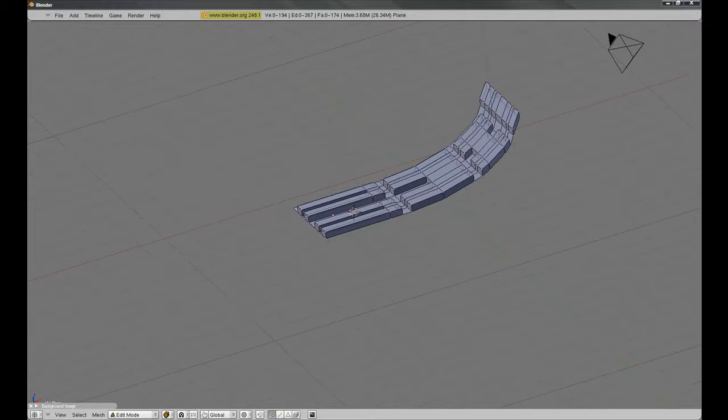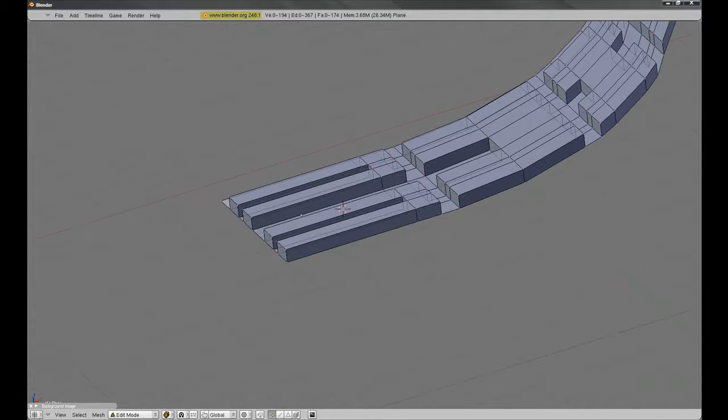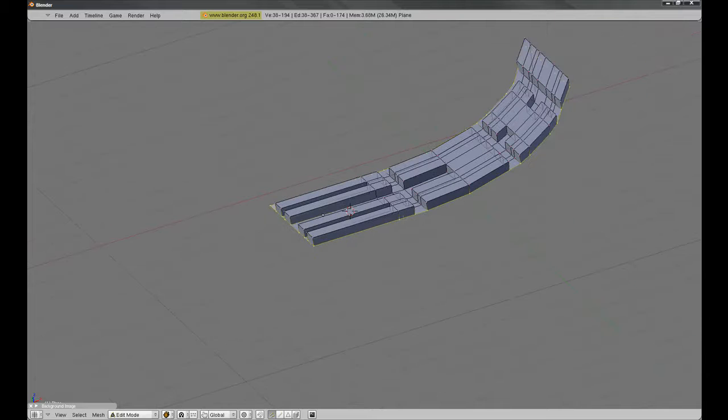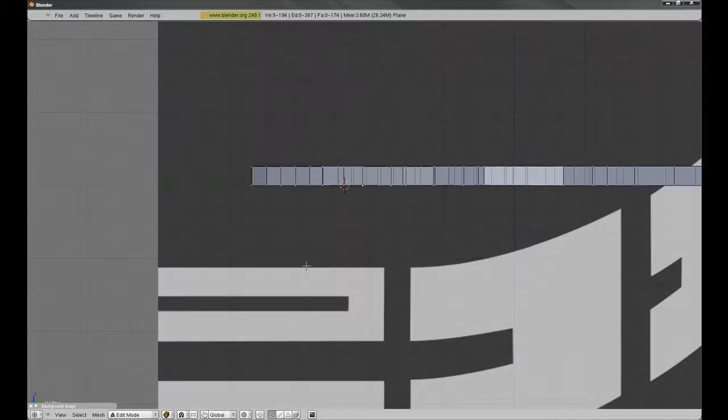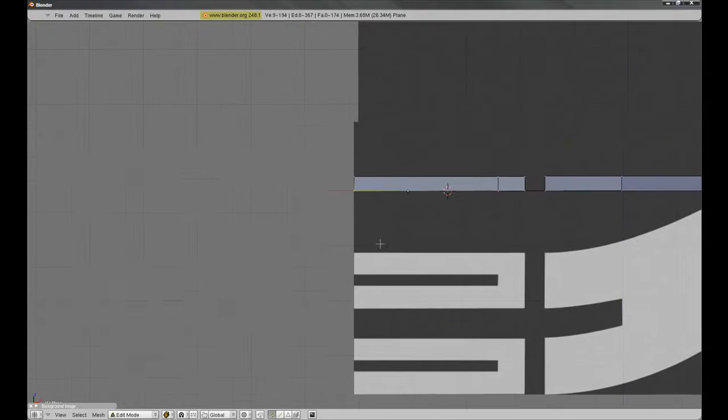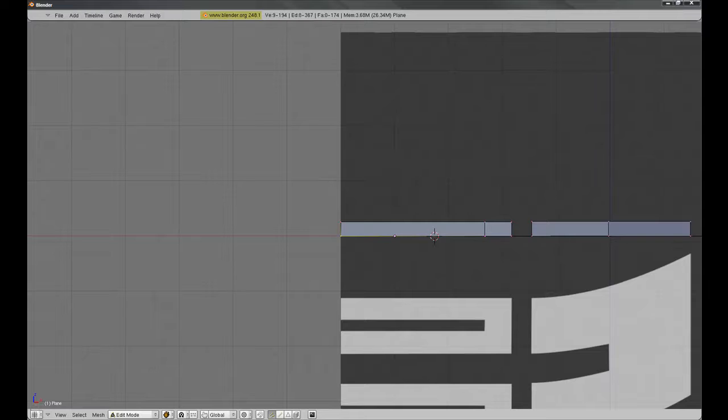So to do that, hit Alt, right click on that edge there, and deselect all the rest of the vertices by pressing B twice, and then using the middle mouse button, just deselect all the others. Okay, now moving into the side view, we can turn off the background image now because we don't need it.